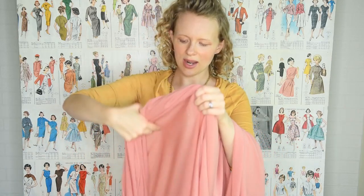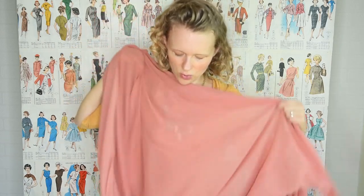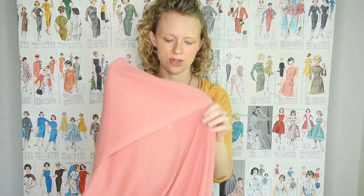that you can get that will make beautiful, stunning pants. And this one has really quite a lot of drape to it. So I think it would be good for any kind of a draped top, or a dress. The dress that I made for the Little Red Dress project a couple years ago now, for Renata's challenge, had all these gathered bits to it that would handle this kind of crepe really, really well.